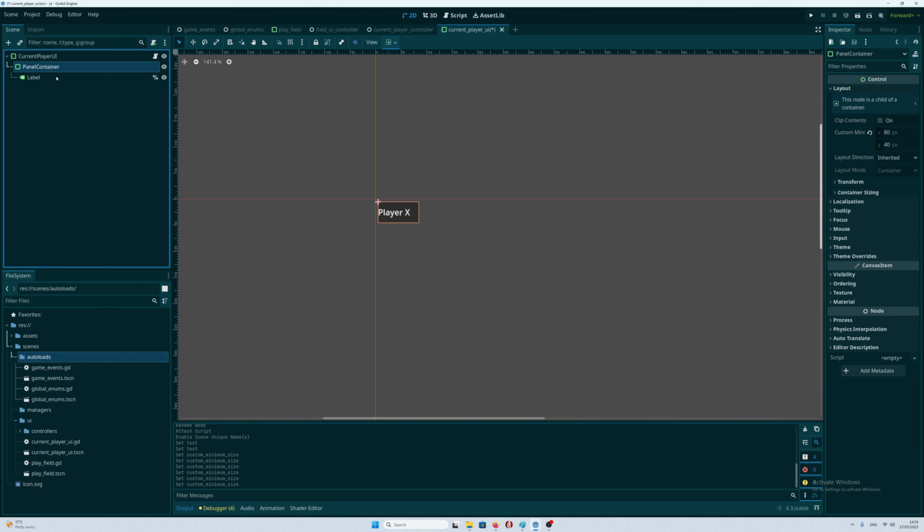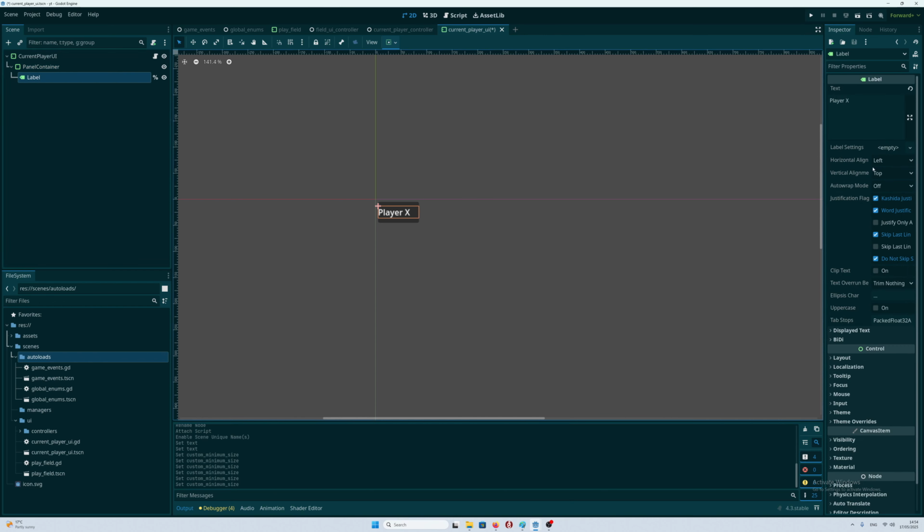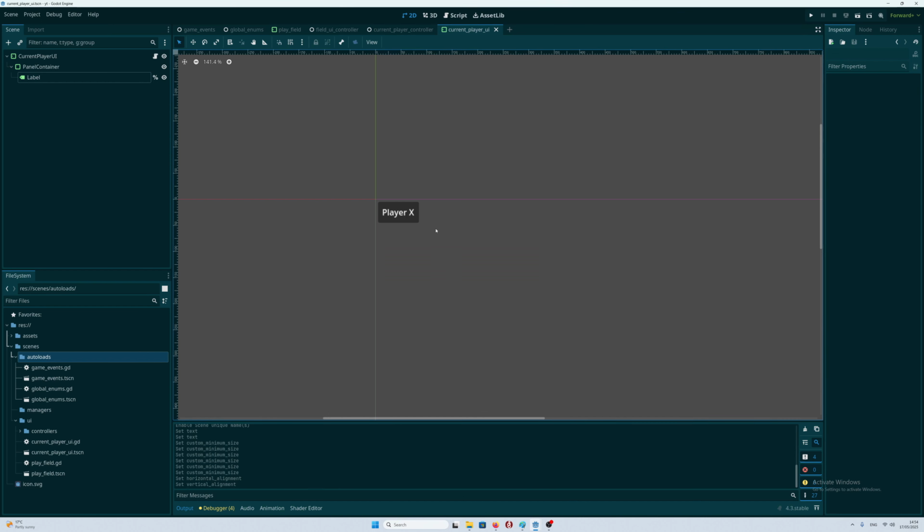I'll leave it like so, minimal size. And I'm gonna align it differently, center and center. And that's okay for me.